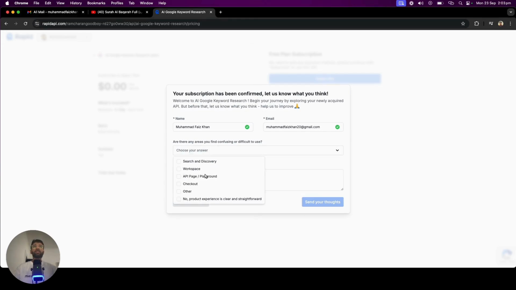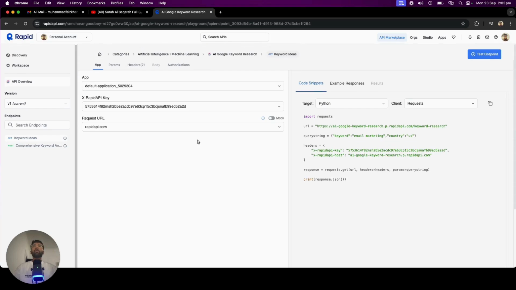As you can see, I'm subscribing for my workspace. Now I have successfully subscribed on a free plan, and I can see the test endpoint button here.